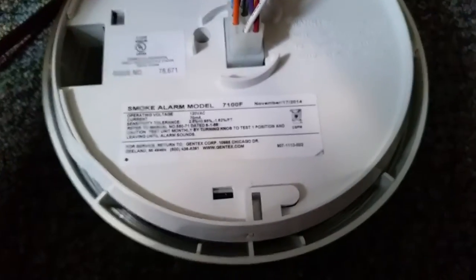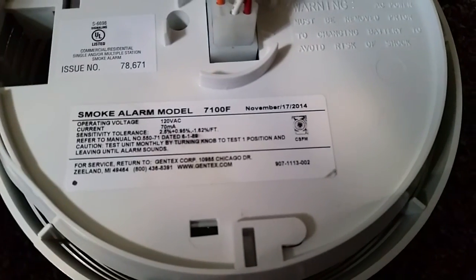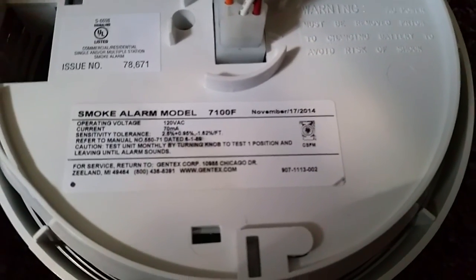Now, here's the back of it. I'm going to move the wires out of the way. And there's the label. Let me put it in the light here. Okay. Here you can see model 7100F. This was made November 17th, 2014, so it's still pretty new. Voltage, there's the specs and everything. And issue number. There's some wiring information.